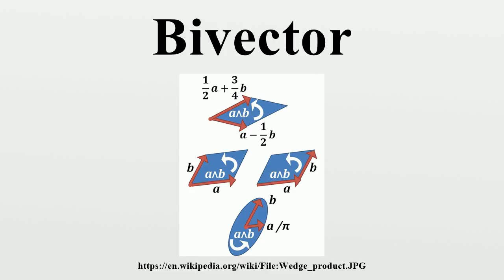It has magnitude |A||B| sin θ, where θ is the angle between the vectors, and so is 0 for parallel vectors. To distinguish them from vectors, bivectors are written here with bold capitals, for example. Although other conventions are used, in particular as vectors and bivectors are both elements of the geometric algebra. Properties. The space Λ²ℝⁿ, the algebra generated by the geometric product, is the geometric algebra over the vector space. For a Euclidean vector space, it is written Cℓₙ or Cn, where n is the dimension of the vector space ℝⁿ.